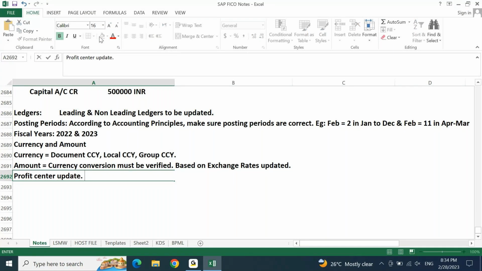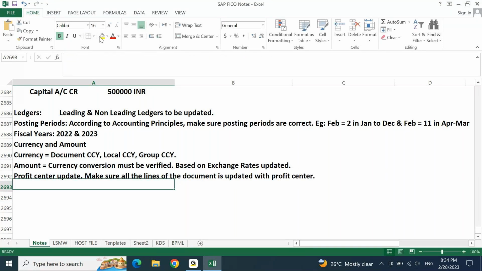So make sure all the lines of the document are updated with profit center.